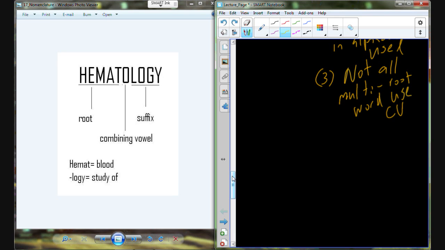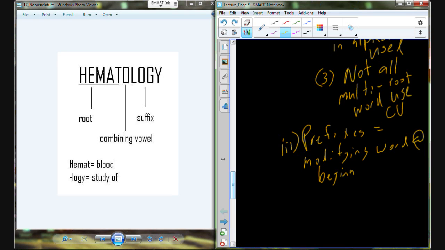Okay, so we have a couple other common elements here. Suffix is on there, but before we get to the suffix, on the other side of the word, we could put in a prefix. So this is going to be some sort of modifying word, and the modifying word that is a prefix, it's a prefix because it's at the beginning of the term. What it ends up doing, by having this prefix in place at the beginning of the word, is adjust or change the root's meaning.